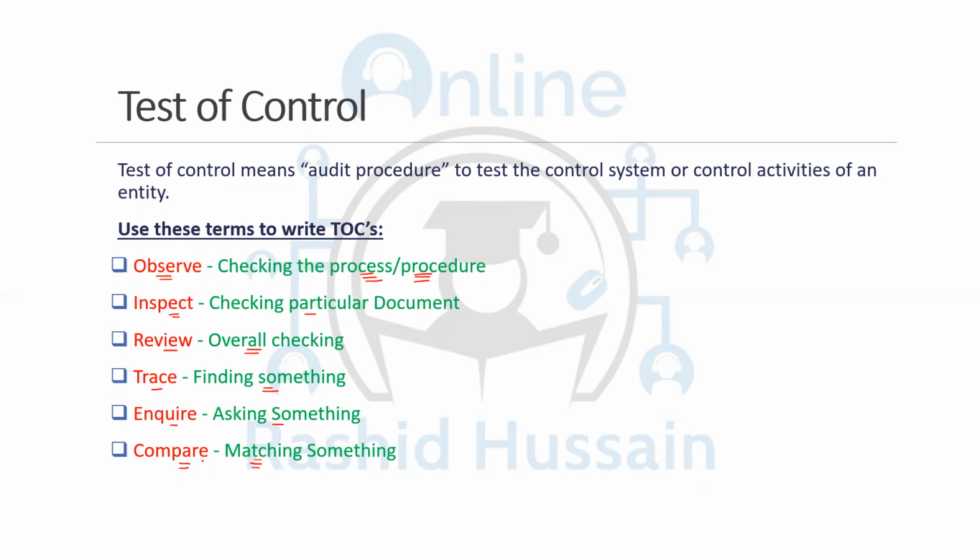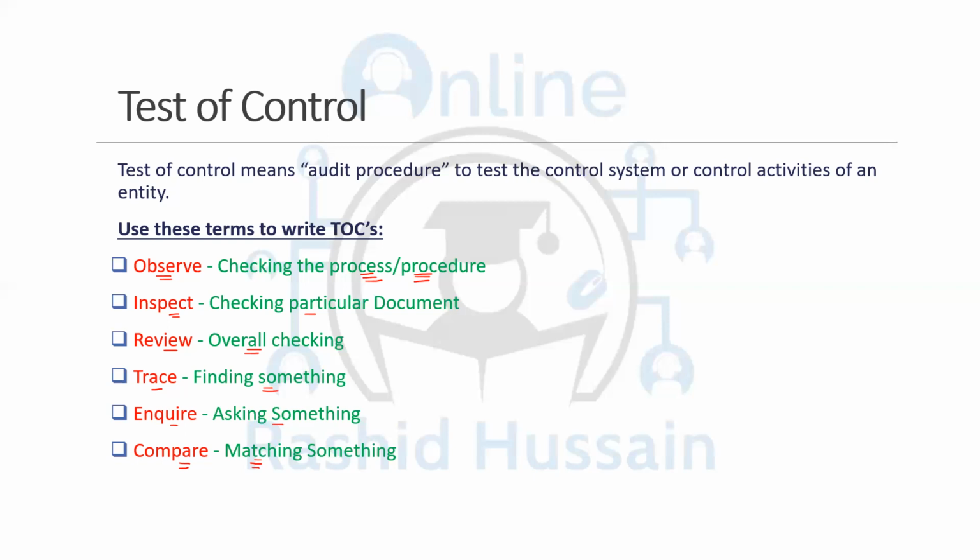For example, if you're finding something, let's assume the order is being entered into the ordering system, and then it is automatically transferred, sent to the dispatch department for the dispatch. So you can take some copies of the order from the ordering department and trace it to the dispatch department. For example, you're asking whether the quality is being checked before the goods are dispatched. Inquire the quality manager whether the quality of the goods is being checked before the goods are dispatched.